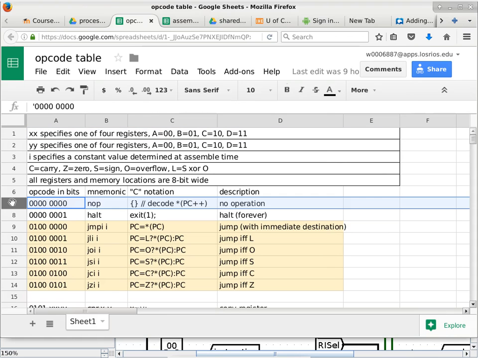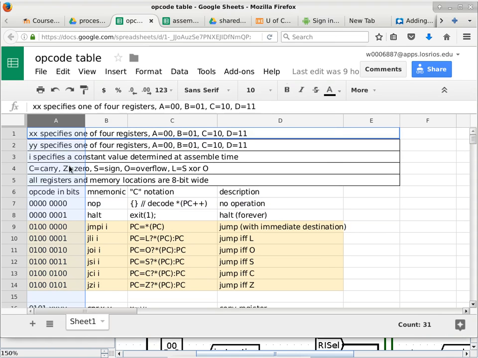For each instruction, it occupies 1 single row. For this row, the first column, which is column A, is telling you the binary representation of that opcode. I intentionally put a space between the 2 groups of 4 bits, because this way it's easier to read which one is the first four bits and which ones are the second 4 bits.